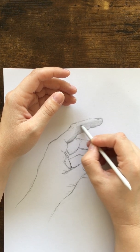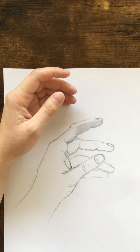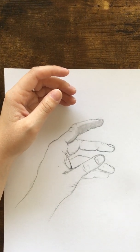Okay, so that is your assignment today. Once you're done with your assignment, go ahead and make sure that you take a picture and send it into Google Classroom.